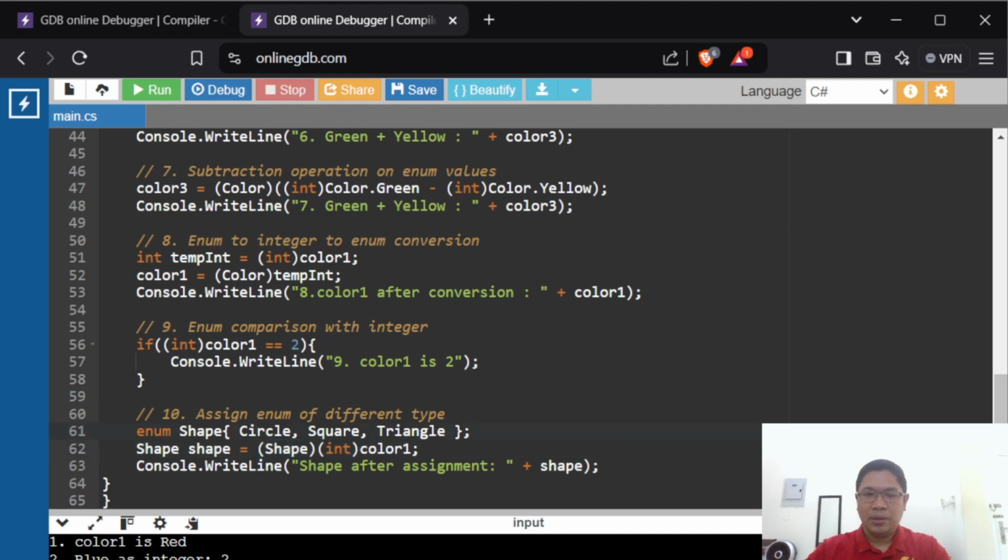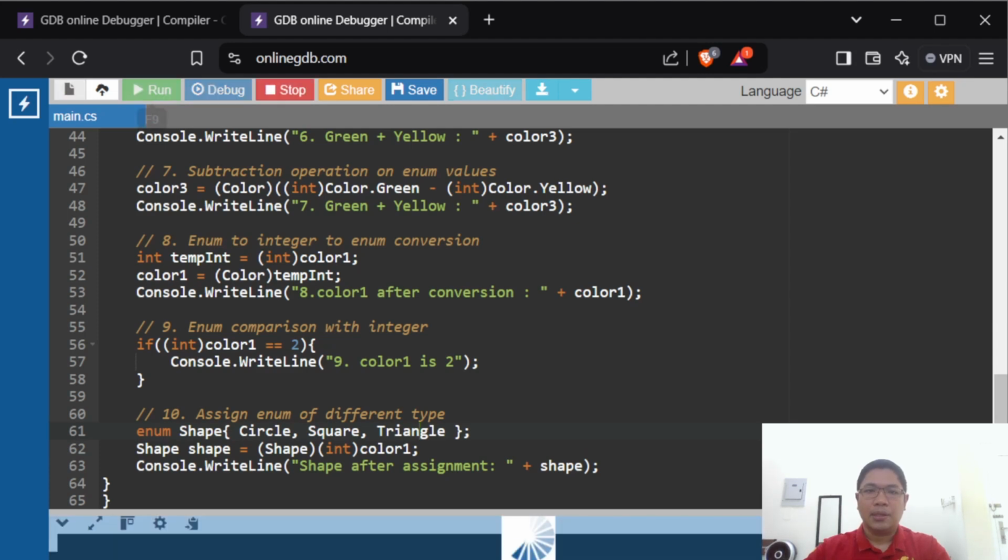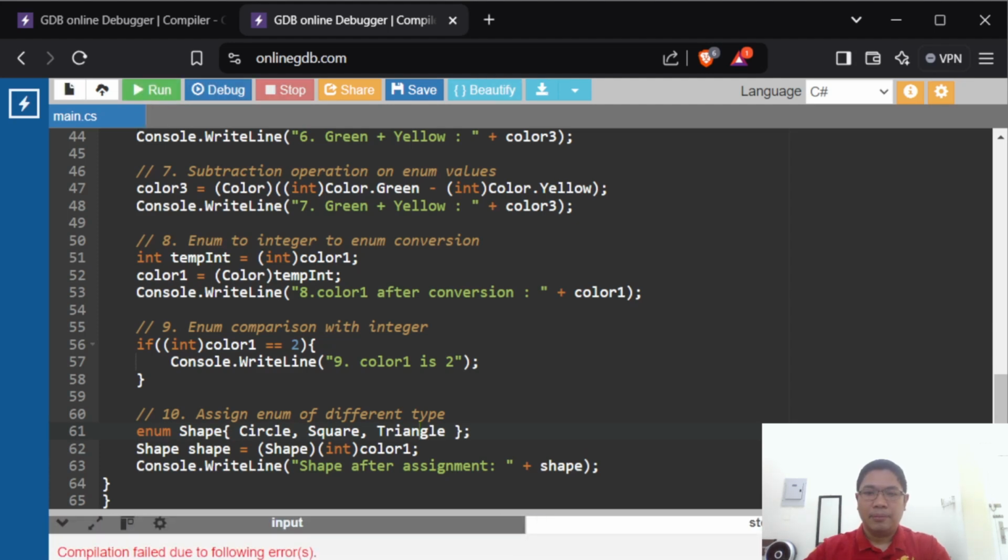Circle is 0, square is 1, triangle is 2. So basically, the output here is 2. What is the error? Enum. Possible mistake in empty statement.